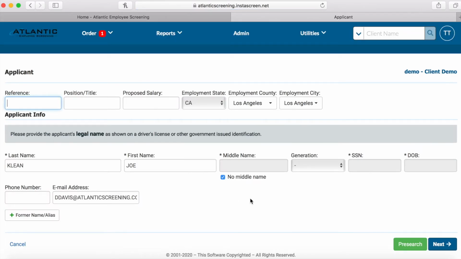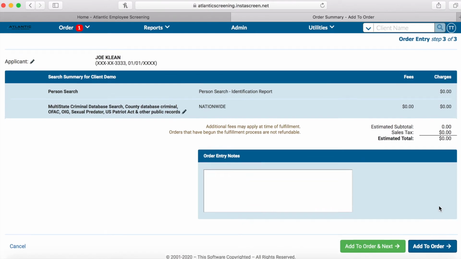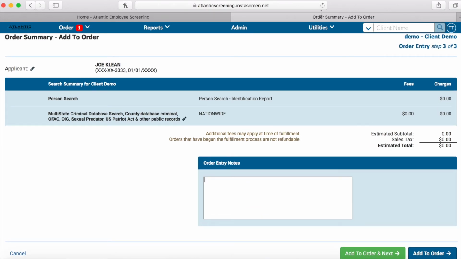At this point, you're going to be able to see the information that the applicant entered himself. We'll come back to the California counties later. In an effort to increase compliance, you won't be able to see the social that they entered or the date of birth. We'll go ahead and hit next. This is where we're able to confirm the date of birth as well as the product we want for the applicant. And last but not least is the summary page. This is the last page you're going to see before you go ahead and push it into our system. The pencil is there for you to make any edits.